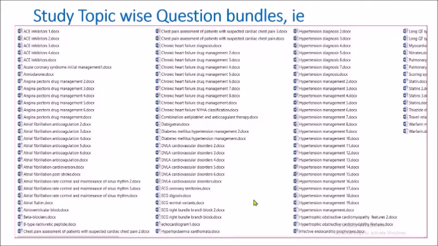But as the question bundles are there, remember that the information given here is almost 95% important for you. What about the remaining 5%? It is uncertain. You don't know. Information could be there, but around 95% of the information you could see here. So whenever you study hypertension, sorry, hypertension from here, not the bottom, I was wrong. From this one, hypertension, up to down, you need to read each and every one, whether it is management or diagnosis, no matter. Like this, suppose it is chronic heart failure in cardiology, you see the heart failure, chronic heart failure is gathered here. Similarly, atrial fibrillation is here.